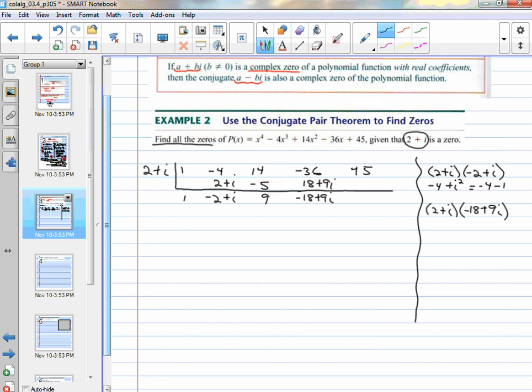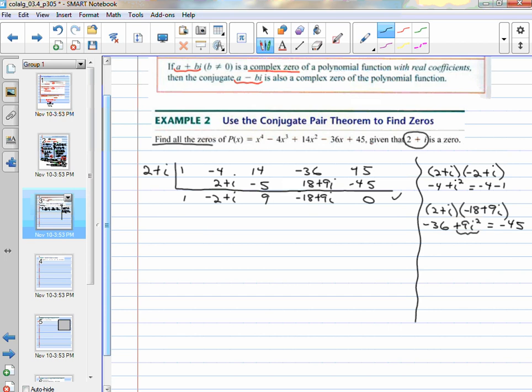I hope I don't make a mistake early on, because then I have to redo a whole bunch. First terms, negative 36. Outside is 18i. Inside is negative 18i. Gone. Last terms are plus 9i squared. Well, that really becomes a what there? Minus 9. So what's negative 36 minus 9? Negative 45.